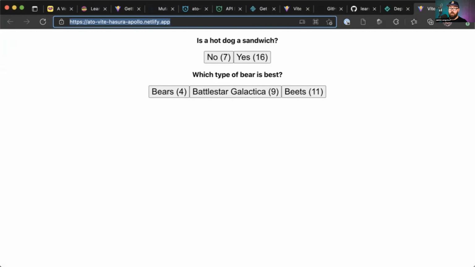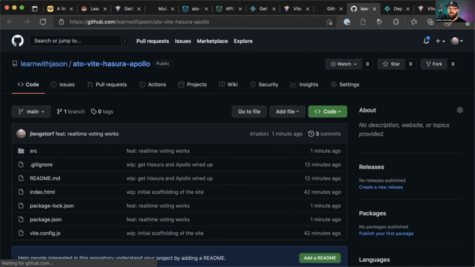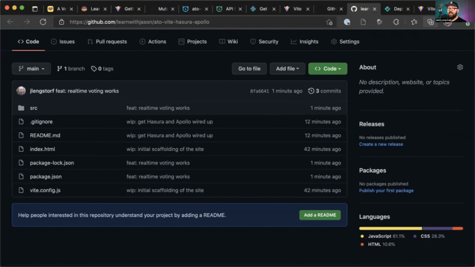The chaos in the buttons is an unexpected bonus. So surprise, your click is going to be a risky one because you might just click on the wrong button. But I'm feeling pretty good about this, right? This is a lot of fun. We were able to build it all very quickly, and it is all up online. You can see the code that we wrote right here, and it's deployed over here.